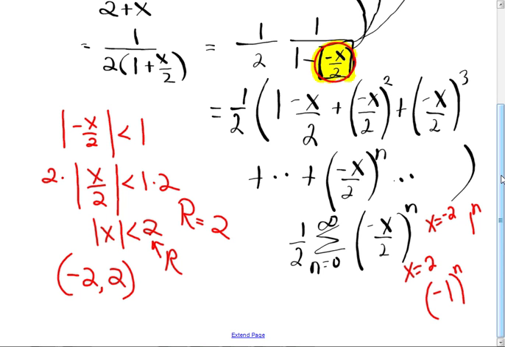This is all from a geometric one. We'll do Taylor's, and guess what? We'll have to check the endpoints from the Taylor's, which is what I gave you. I gave you the Taylor polynomials because it's part of the problem. We don't know how to do that yet, but you have the information there so you can do the ratio test on it and your interval of convergence.